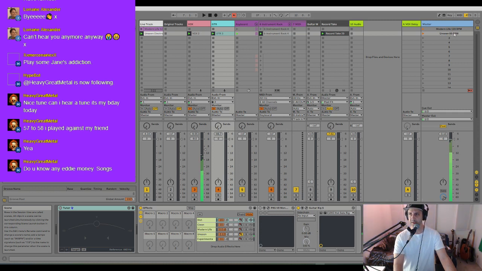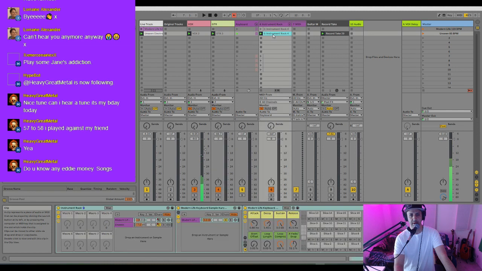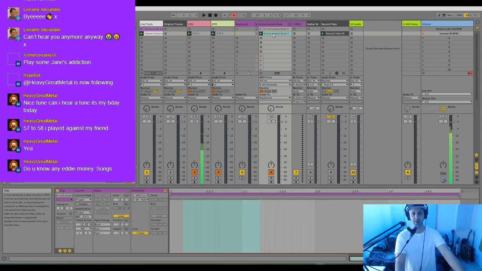I put the BPMs here so it changes the BPM of the project, which will sync the delays and everything. I had some problem with the keyboards with the hold pedal. Once I plugged the hold pedal into the keyboard, it reset it. I did set a hold at 0, just in case. So when this song starts off, it will make sure the hold is set at 0.